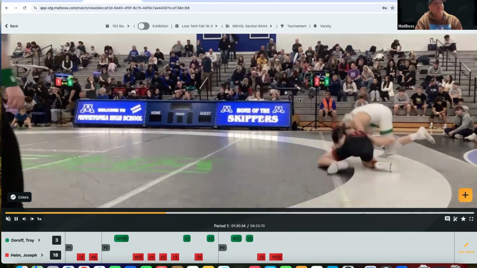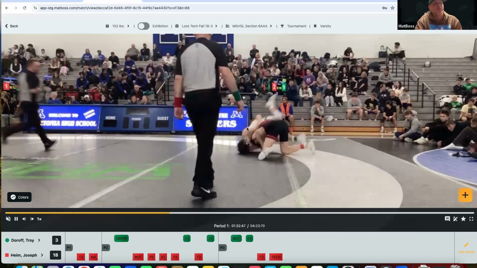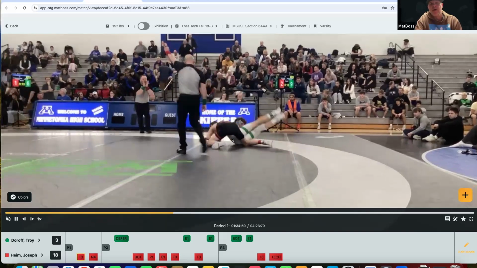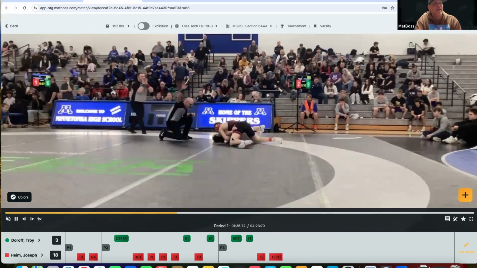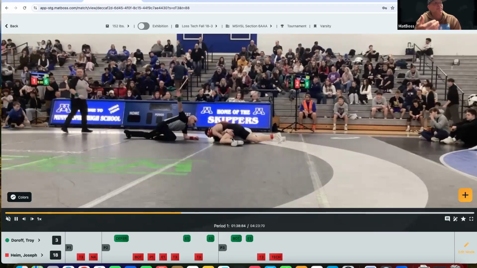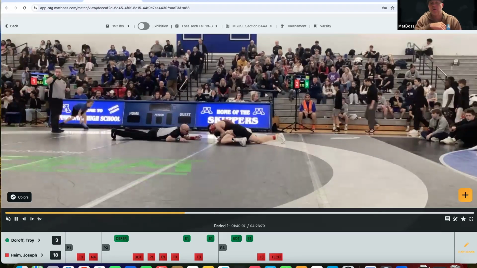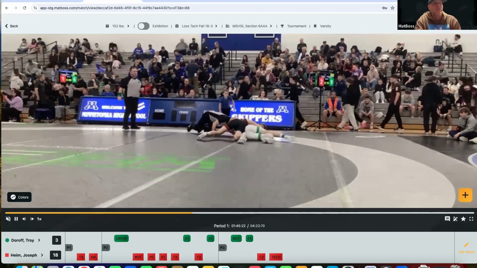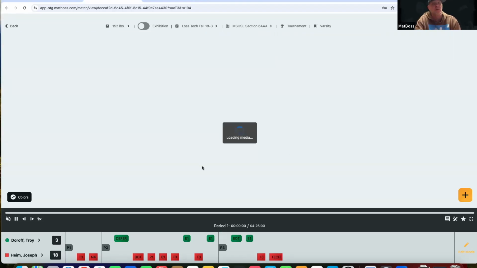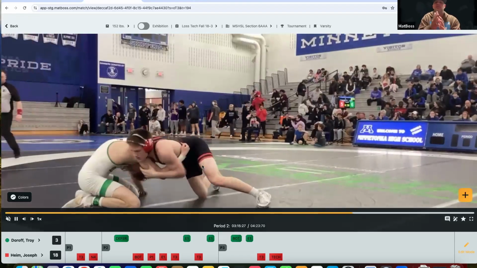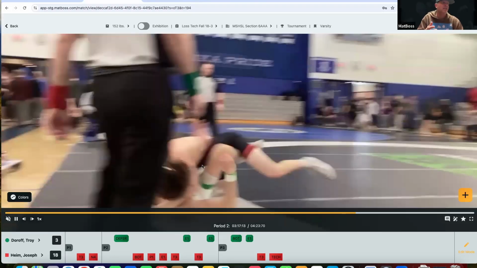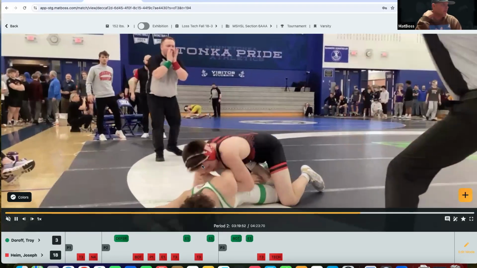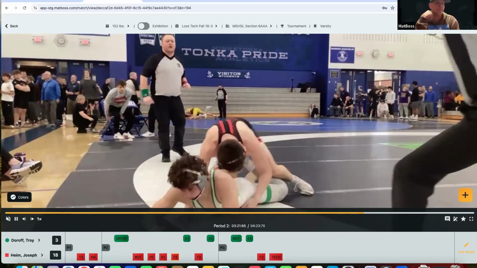And you don't have to do this just for one wrestler. You could sort this by an event. So you could have a dual meet the night before and go, hey, we got turned a lot, guys. I'm going to pick this event and then I'm going to pick near fall against and look at how we're getting turned constantly. And just to go to the next one, click this next T3 against. It'll go across matches, across wrestlers, across events, and it's an easy way to quickly dive in and look at the different video.